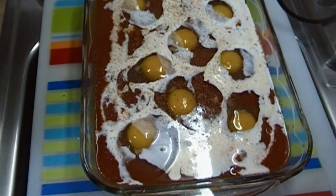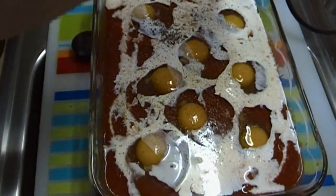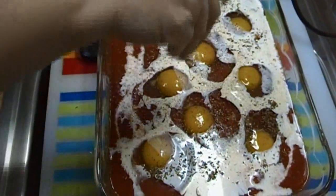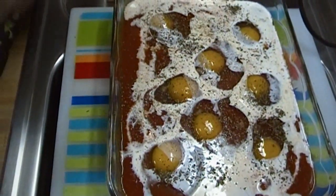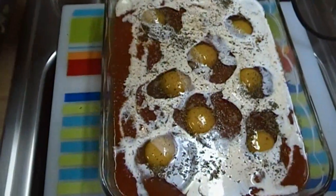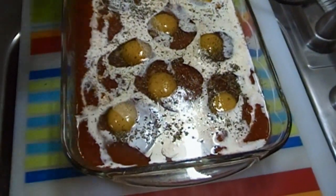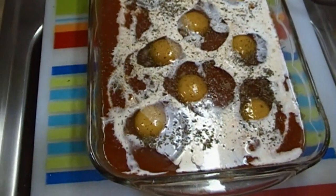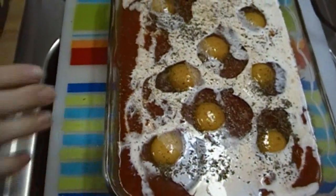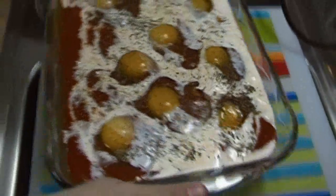I used spaghetti sauce and she used pizza sauce, so it's not all that different. I have not watched Chef John's version, but I'm sure it's just as delicious. I enjoy him — if you've not ever watched him, you should go check him out. I'll put a link to his channel. He's fantastic; I believe he's a professional caterer. And I'm going to put a little of my salt — this is the Himalayan pink salt.